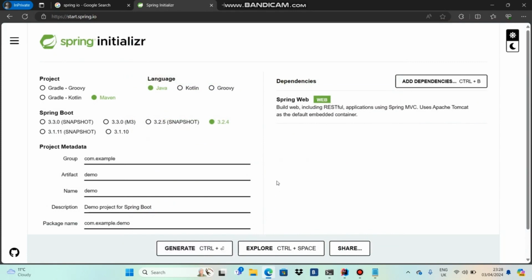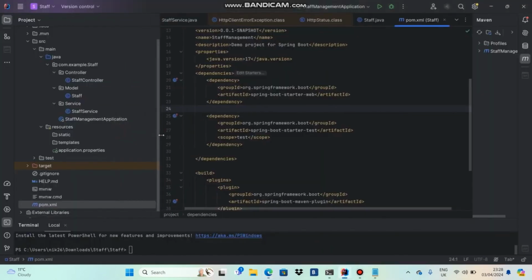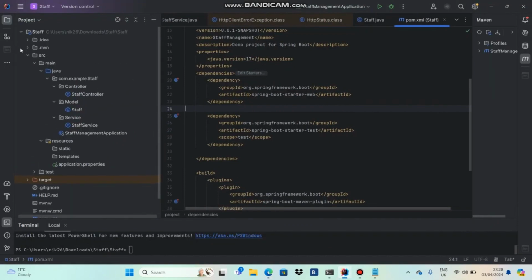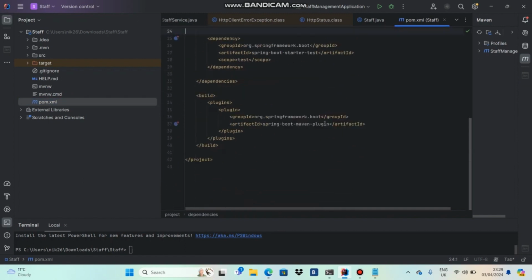But behind the scenes, when you generate this project, a POM file is created. That means a file named pom.xml is created inside the project directory. So in our application, when you expand it, you will see a POM file here. This was generated the moment you generated the Spring application. We never looked into that because it was not needed at the initial point.